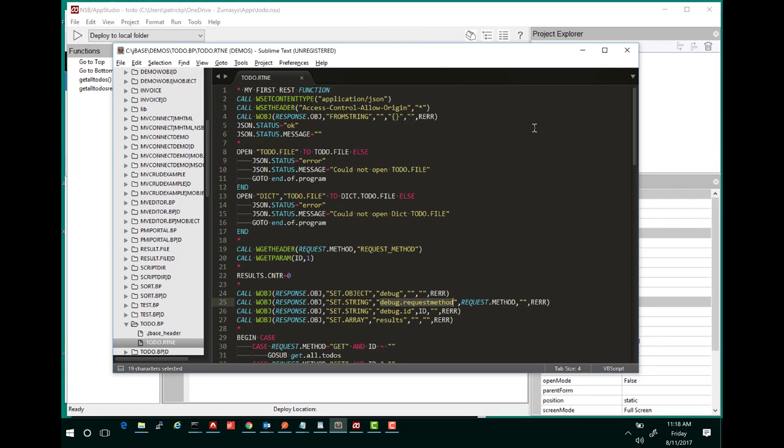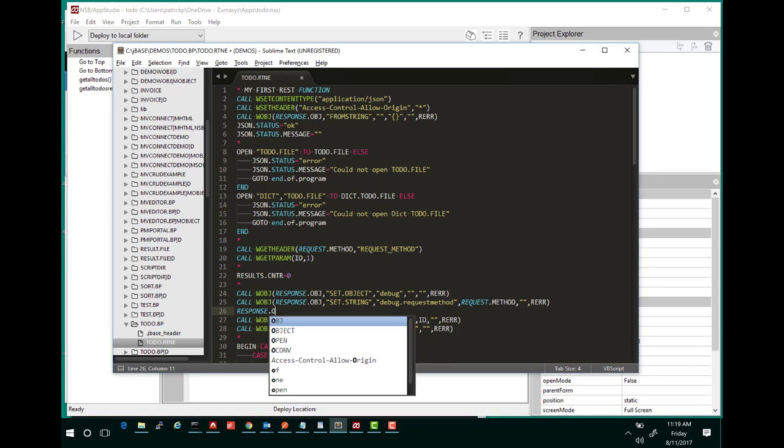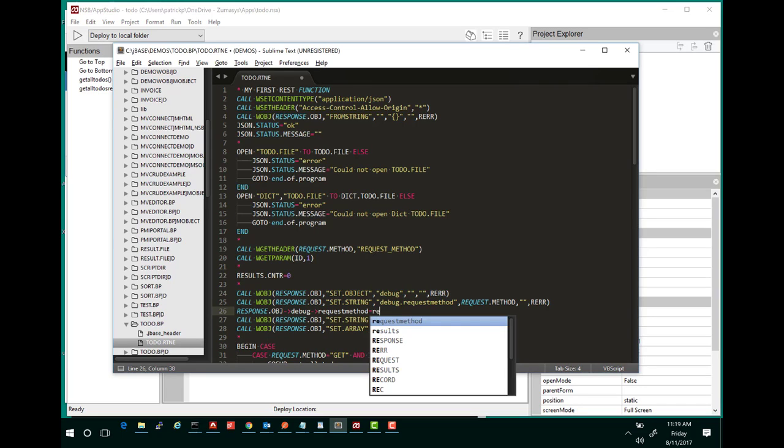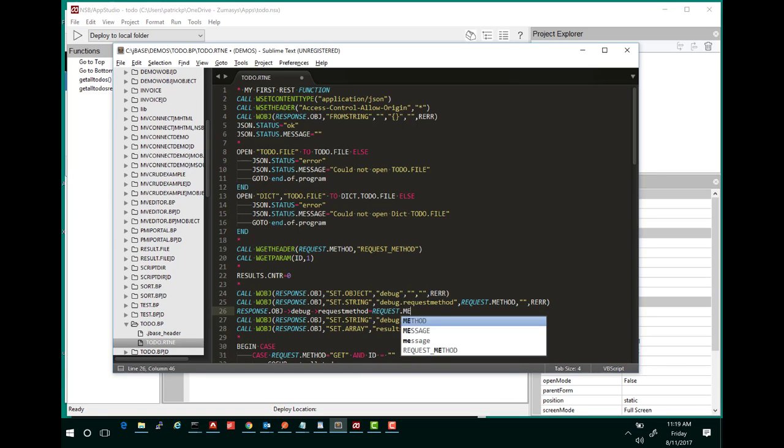And if you're on a version of PICK that is natively supporting objects, such as QM does right now, and jBASE will be shortly, you'll at that point be able to replace lines like this with syntax more along this line, which would be more like response object debug request method equals request method. And then you can see the syntax is very similar to the syntax using JavaScript, other than having to use a dash gator versus a dot, because as we all know in PICK we use dots in our variable names.